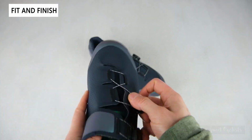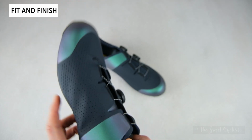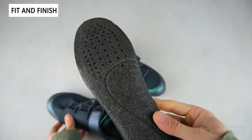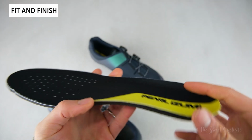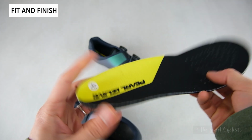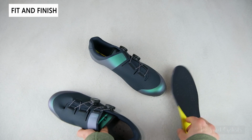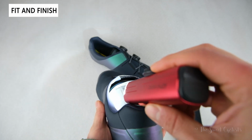If we open up the shoe, you have their insole. So a nice premium feeling foam construction. You have this bright yellow Pearl iZUMi branding on it. And you can see quite thick foam. The edges here are kind of tapered up, so more comfort. And then you can see the perforation holes that match the holes in the actual shoe. It almost looks like the arch support is replaceable, but it's just a little relief line that helps us flex around that area. On the inside, you can see tons of ventilation, obviously, and that matches all the holes.